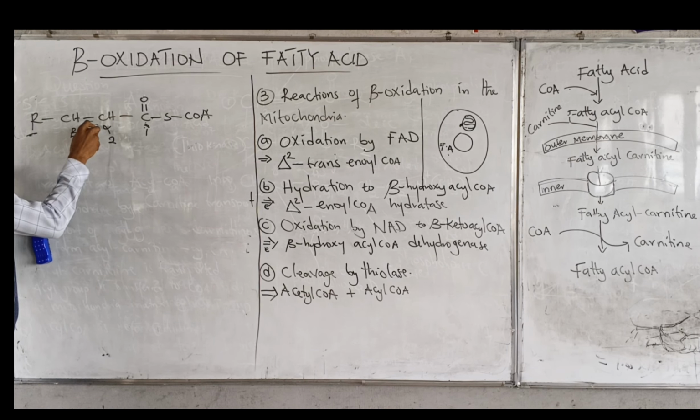Now, inside the mitochondria, the breakdown wants to take place. And the breakdown, which is the reactions of beta oxidation, has 4 steps. The first thing that will happen is once the fatty acyl-CoA is formed inside the mitochondria, FAD will say welcome. FAD will come here and oxidize this fatty acyl-CoA, and you agree that oxidation is removal of hydrogen, right? So FAD will come and remove one hydrogen from carbon 3 and one hydrogen from carbon 2, and a double bond is introduced. That is trans-enoic-CoA is formed.